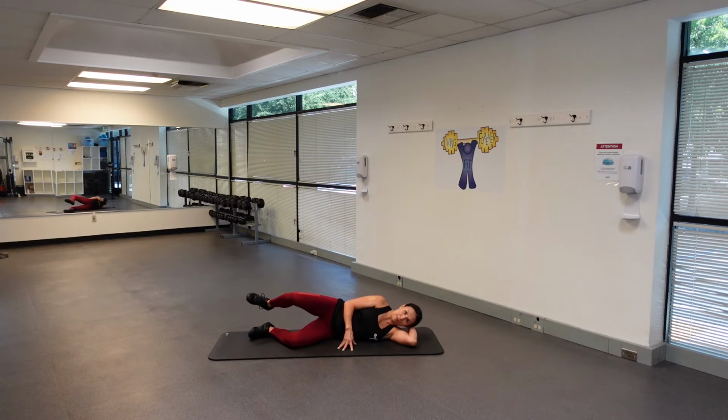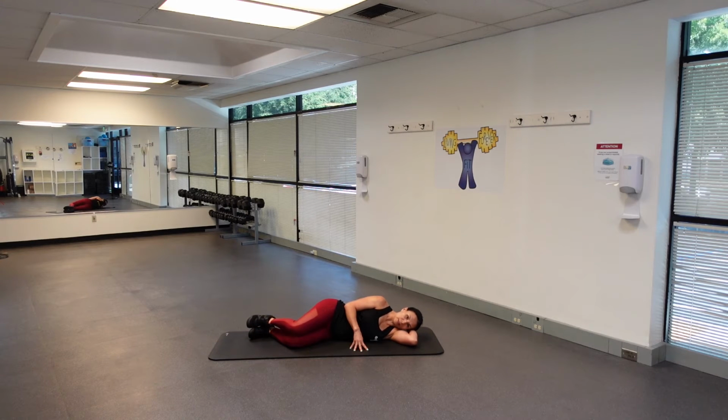You're taking this up, and you're going to push it back to a hip extension, and you're going to rotate your foot up toward the ceiling and back down. Hip abduction, hip extension, hip internal rotation, and back down. Let's go through that nice and controlled.